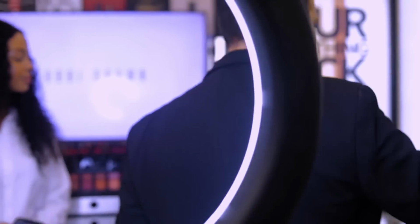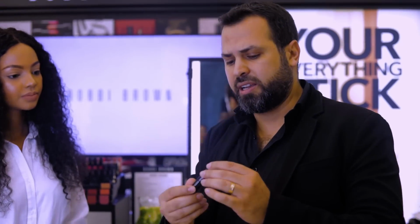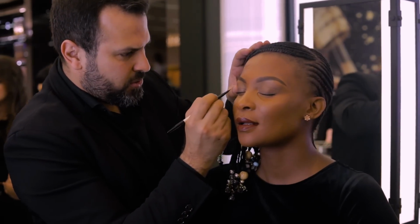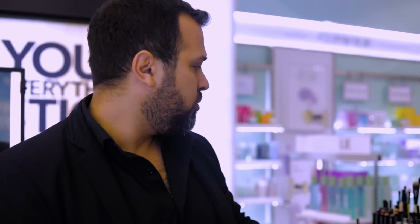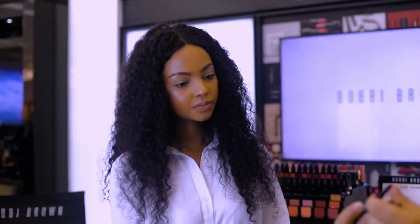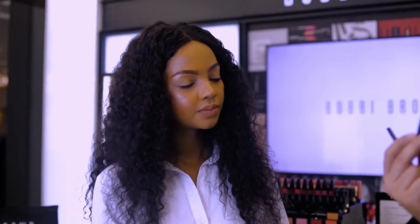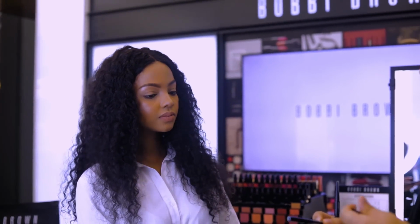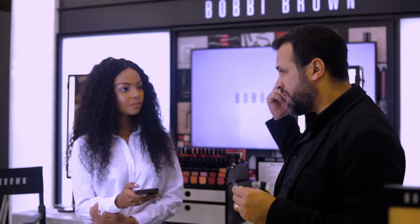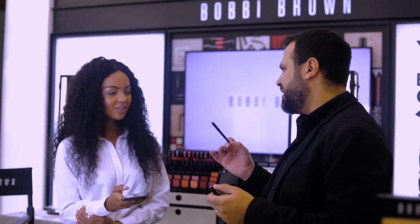After that, when it comes to the texture, for example, if you have thick eyebrows, you can go to the eyebrow shaper, which you can find in clear, or in different shades that are suitable to your eyebrow color. However, if you want to fill up your eyebrows, you can go to powders, let's say, or you can go to pencils. It depends on what you like, which is your best formula. Is it a pencil, a retractable one, a powdery one? Because this is a powder pencil, so it depends on what you want to choose. But the most important thing, choose the eyebrow product that is not too shiny on the eyebrows, because it looks sometimes like a tattoo. It doesn't look that natural.